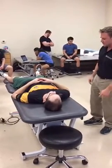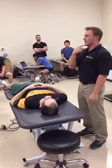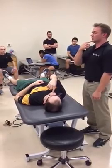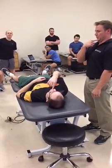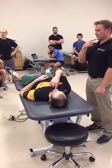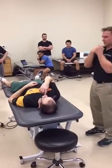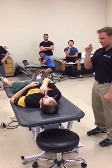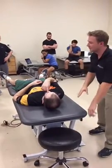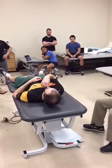The one test that we can do is the neck flexor endurance test. I want your patient to put a finger on his chin, and then what you're going to tell the patient to do is keep your finger there, pull your chin down through your neck as if you're trying to get to the table. If you lose that position, it's a failed test. But I want you to hold that position, keeping your mouth closed, and raise your head 1 inch off the table. When he lifts up, you're going to start your timer. And you can see how long they can hold this position. So we'll just watch him.